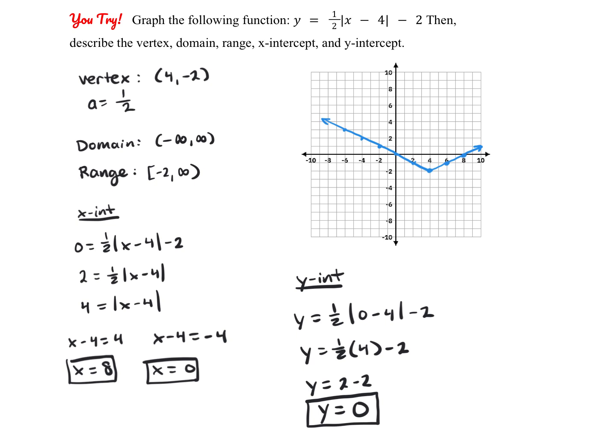All right, go ahead and check your work here. So remember, the x value of the vertex will always be opposite of what you see in the equation. So it should be at 4, negative 2. My slope going to the right is positive 1/2, and my slope to the left is negative 1/2. Domain is all real numbers and range is 2 to infinity. And here you can see my algebraic work for finding the x-intercept, which is confirmed with my graph. And here's my algebraic work for finding the y-intercept.